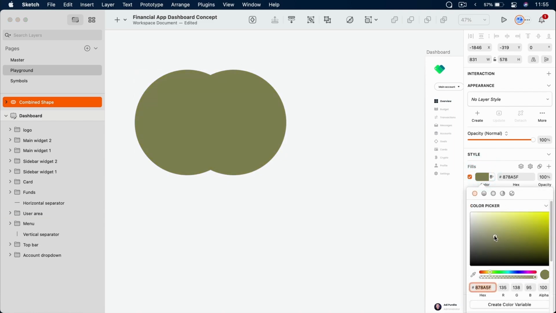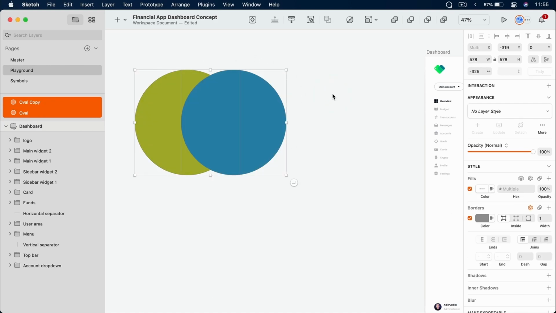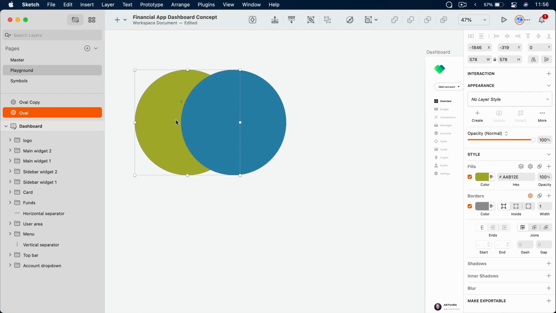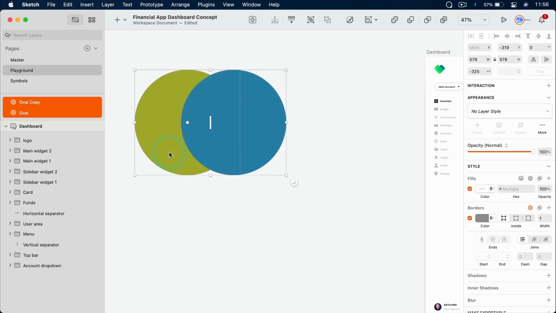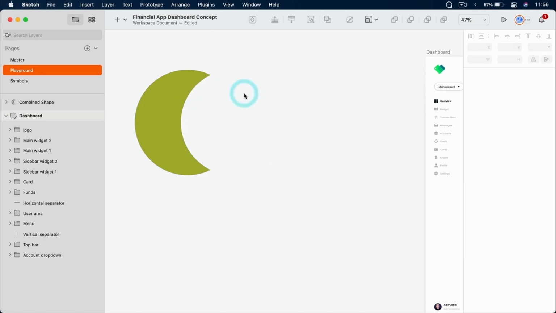As you can see, when I change the fill, it changes on the entire shape. Another operation I can do here is called subtract. It's this one. And this will basically remove the area of a shape from the one underneath it. So in my case, the shape that's underneath is the green one. So when I select both of these and I hit subtract, the shape that's underneath has a cutout that matches the shape that was above it.